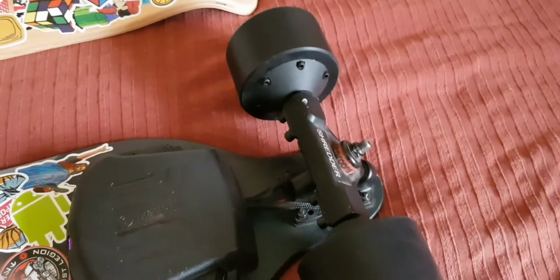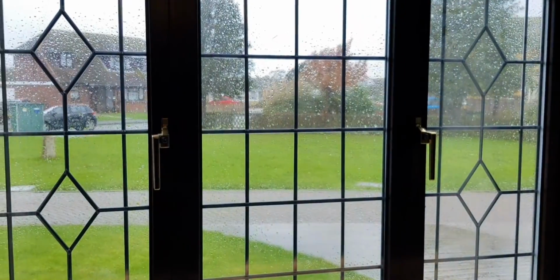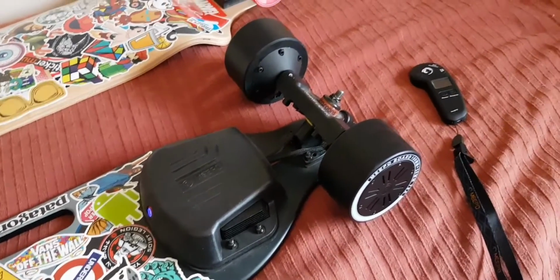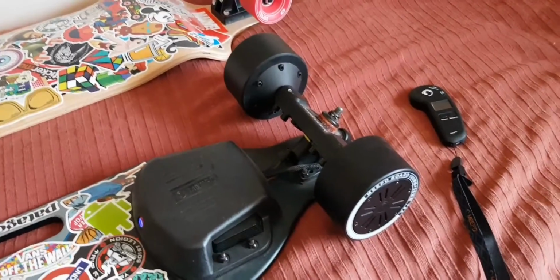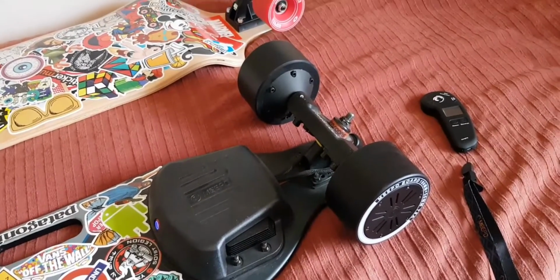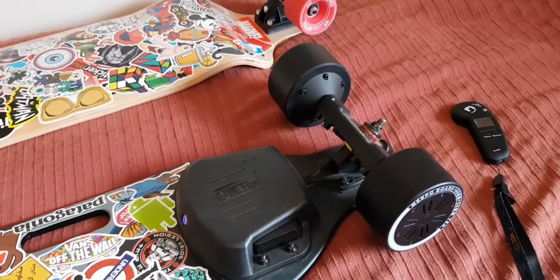Well, looks good to me. Now, the weather in the UK has just turned, and now we're going to get a week of rain. It's just awful out there. So I'm not going to be able to test these. Hopefully on the next dry day, I'll get out there and see if the ride improves. And also I want to do an extreme hill test. So keep an eye out, and I'll post that up as soon as I can film it.